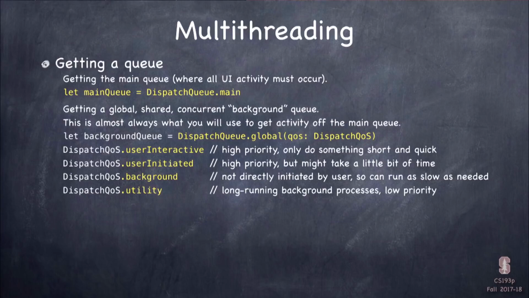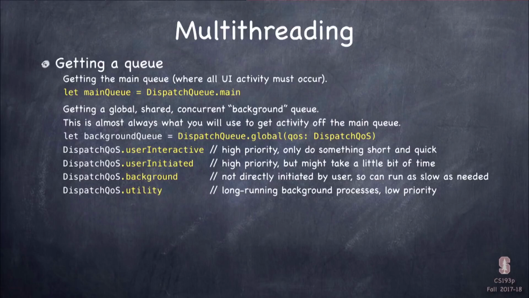The first one is user interactive. This is a very rare one to use. This means that the user is in the middle of like dragging or pinching or something, and you want to do something off the main queue that has to happen so fast that it can get back to the main queue in the middle of that drag. Okay, so we're talking about highly interactive, tiny little pieces of work that you might want to throw off the main queue. The reason this is unusual to use is because if it's really so tiny and executes so quickly, you could probably do it on the main queue. Okay, you're probably waiting for it anyway on the main queue, so user interactive, much more rarely used.